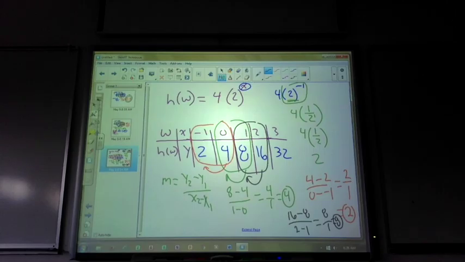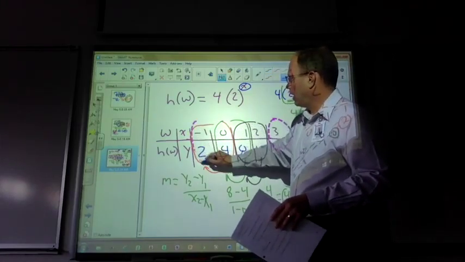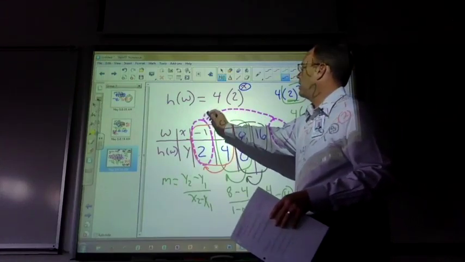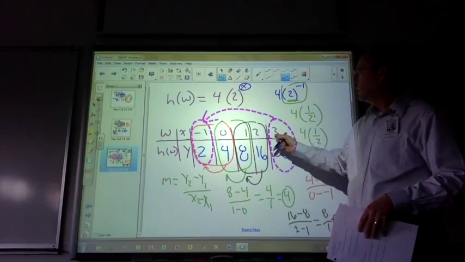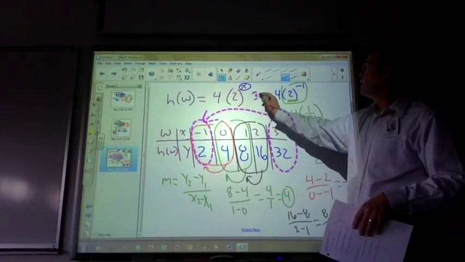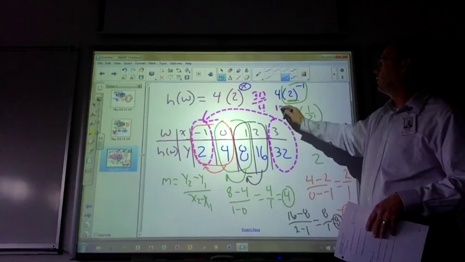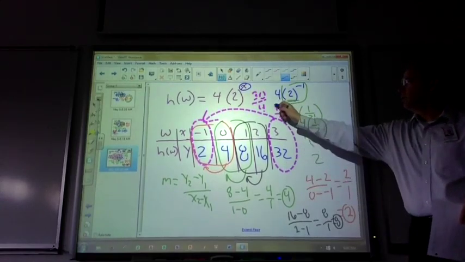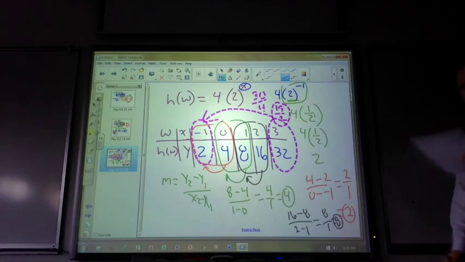Okay? Let me ask you this. Could I find the average rate of change between here and here? Yeah, if I went this way, it would be 32 minus 2, 30, over 3 minus minus 1, 4. 30 over 4, which is 15 over 2. And I purposely made it dotted because this is not a required question. So notice it still continues to change. So I can find it from the first to the last. It's still the same thing: average rate of change, find the slope. Okay?